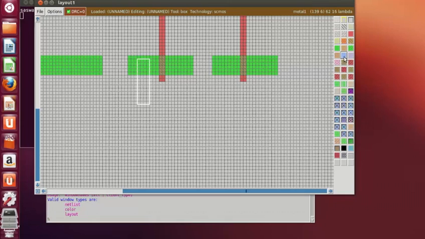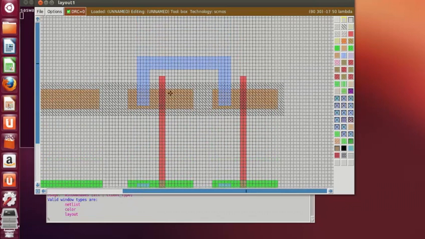Then middle click on M1 again. Similarly over here. So the VDD and ground, they're connected.